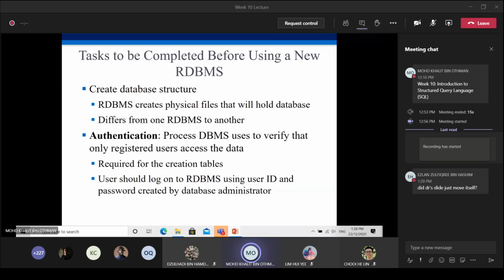Authentication is required for creating a table, and the user needs to log on to the RDBMS using a user ID and password created by the database administrator. These are the rules that we must follow before we can use the RDBMS.